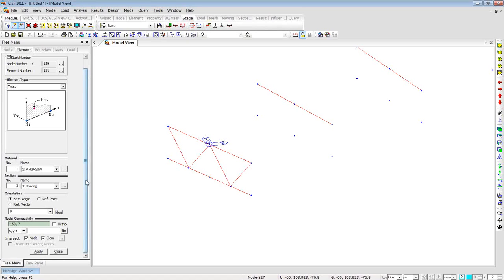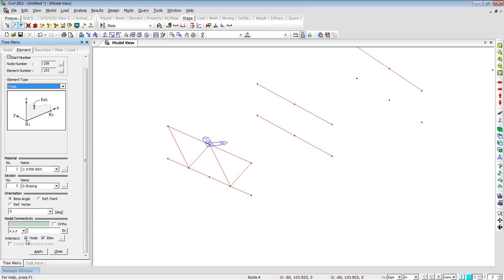Now I'll create a cross frame. I'll change the element type to general beam, click on nodal connectivity, and create the bottom chord first. Then change the element type to truss. This time, since it's a cross frame, I don't want the truss members to intersect and have a node in between, because truss members cannot support bending moments or out of plane bending. If we have a node at the intersection of truss members, it will result in singular errors.